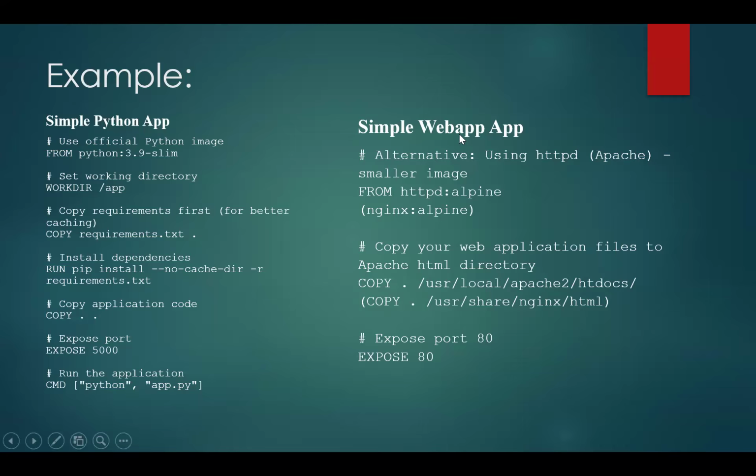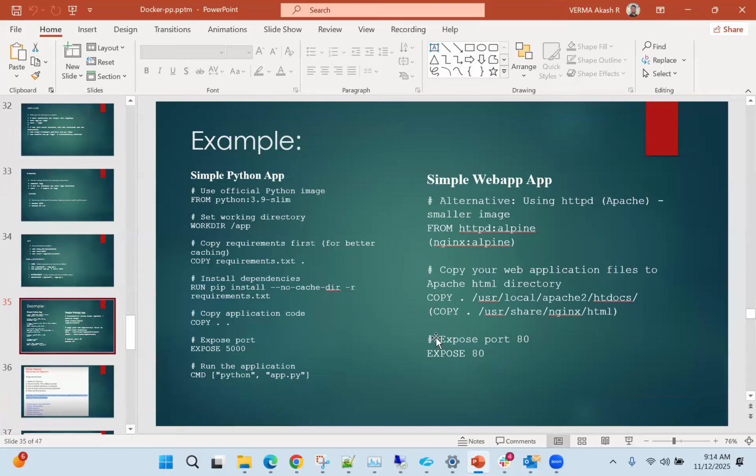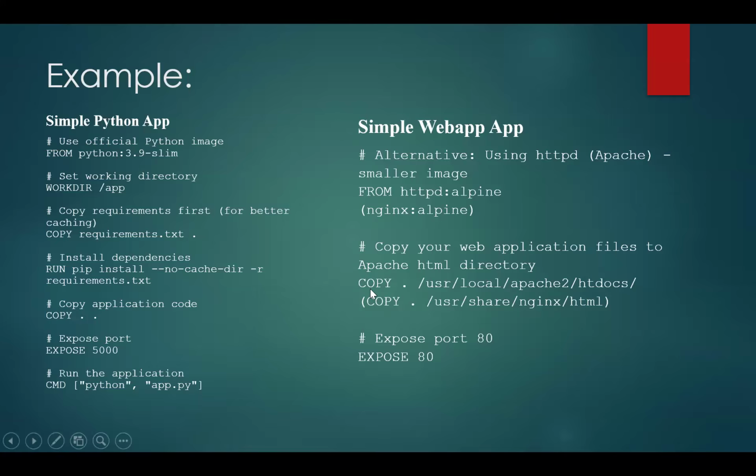Now remember, for a web application, you have to write the Dockerfile like this. For a Python application, you have to write it like this. For different types of application, for C++, for Java, you have to write based on the requirement. So you can simply go to ChatGPT or any other AI tool, ask them to create a simple Java application, C++ application, or any type, and ask them to create a Dockerfile of that application. It will give you different Dockerfiles for different applications. Practice at least 5-6 Dockerfiles for different applications.